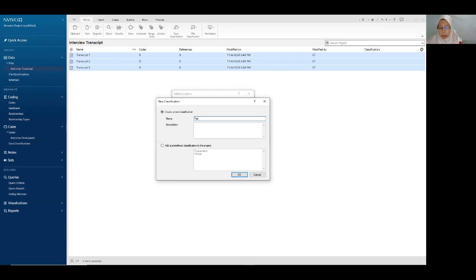Or you can choose whatever has been predefined, prepared by default by NVivo. So we choose person, because usually for profiling, either you interview people as individuals, or you take an organization as a case study.